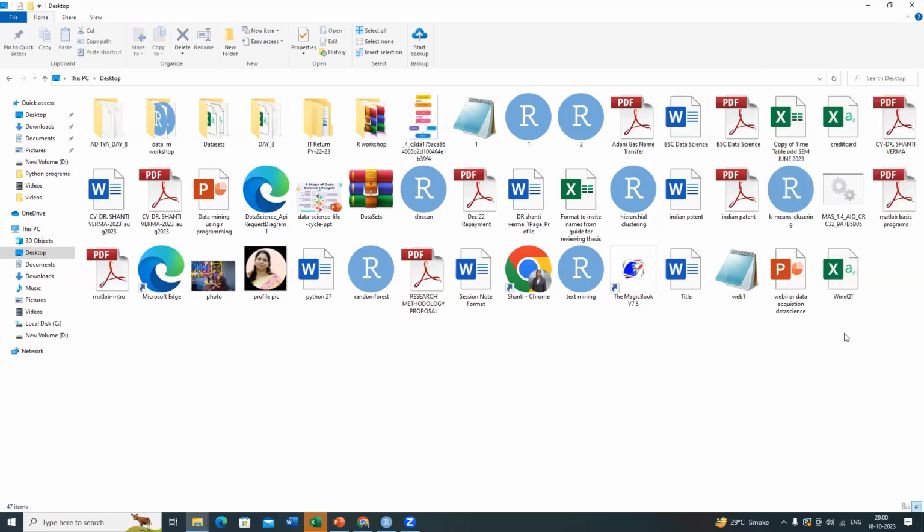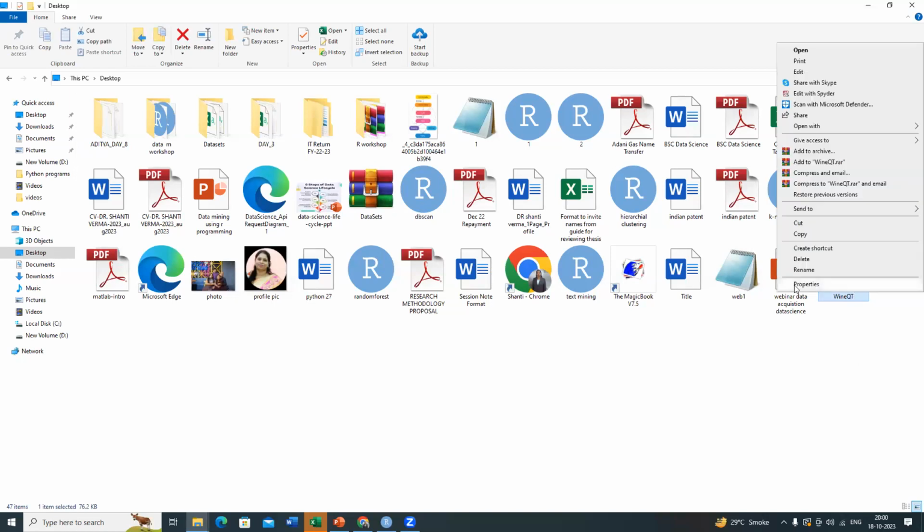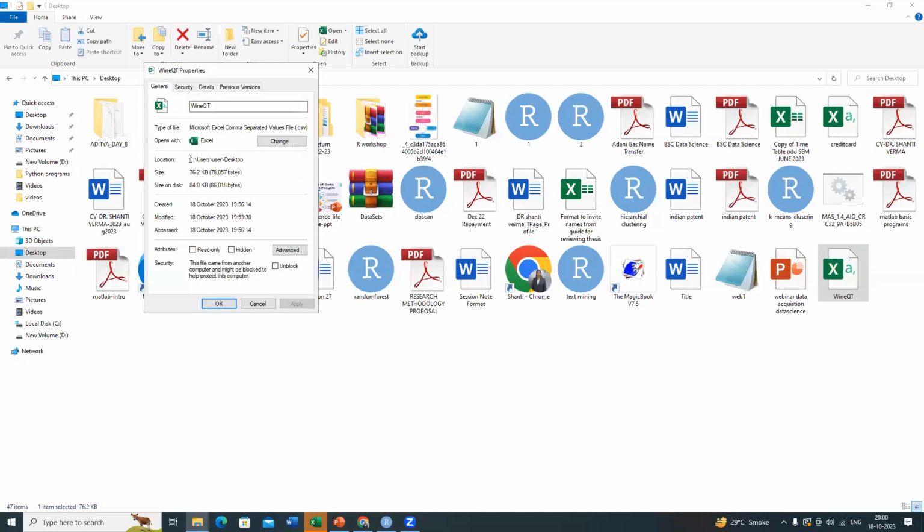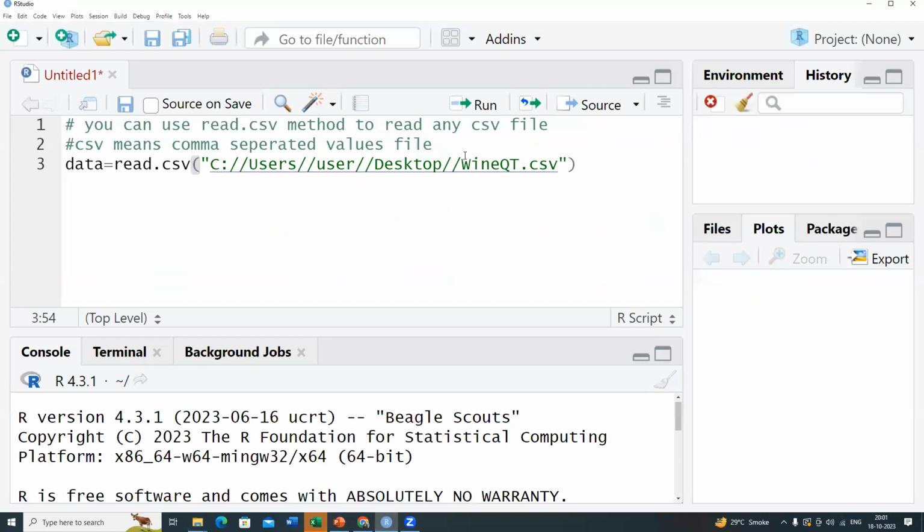So I again tell you that this is my desktop. This CSV file is available here. I have to right click, go to the properties. In the properties, you can check this is the location. I have to copy this location. Now go to my RStudio and paste the location here.